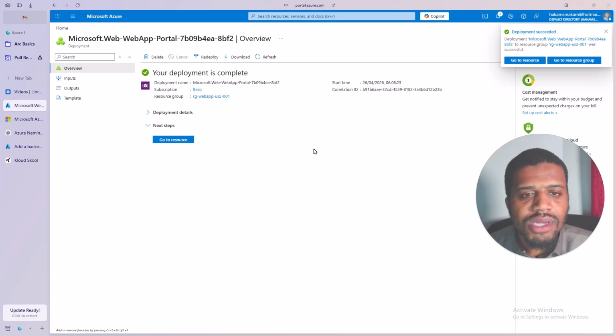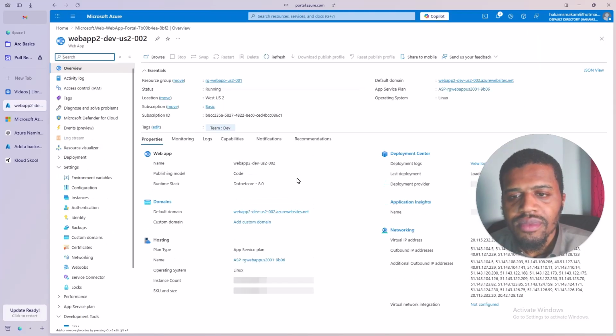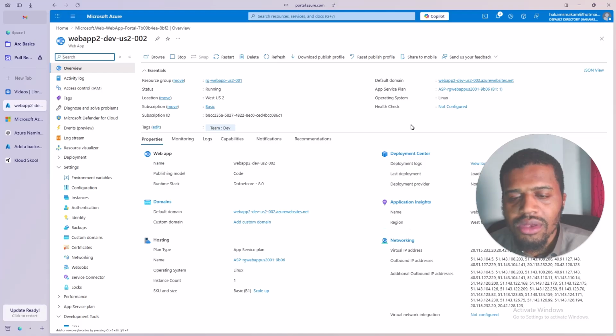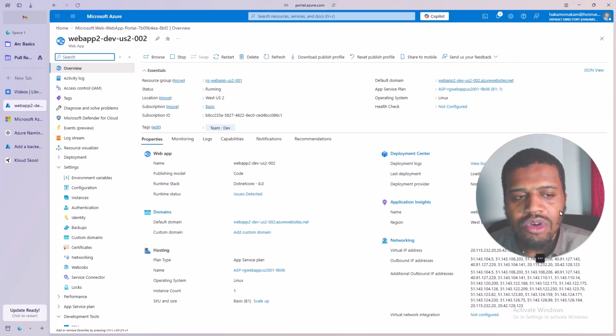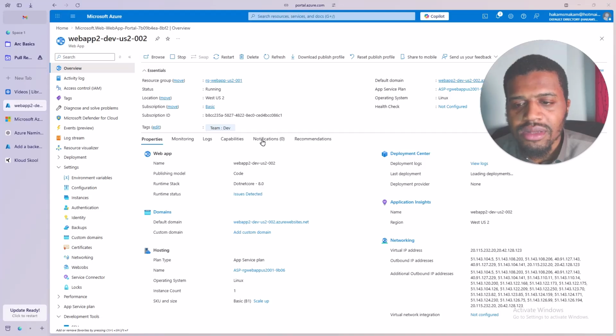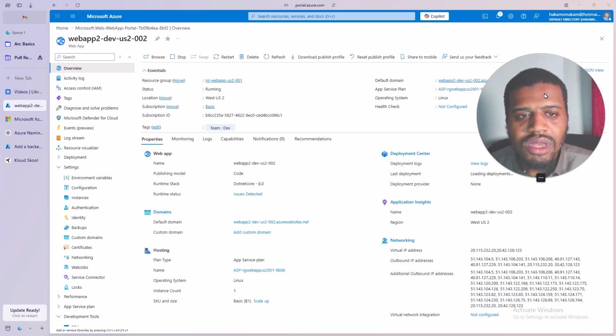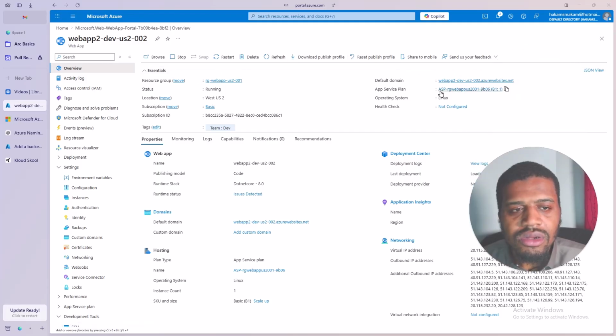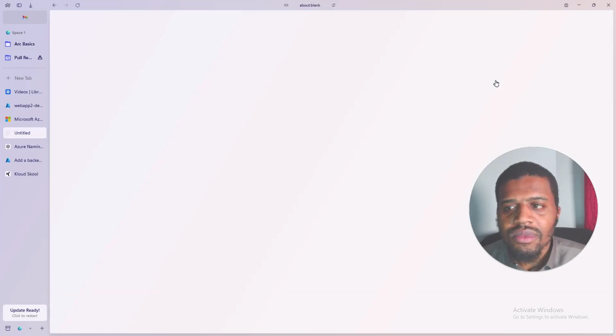Okay, so once the deployment is complete, you can go to the resource, and here you're going to see all the properties for your web app. Okay, so the name, the domain, the hosting, and also the networking configuration. If we would like to visit the web app itself, we can click at this top where it says default domain.